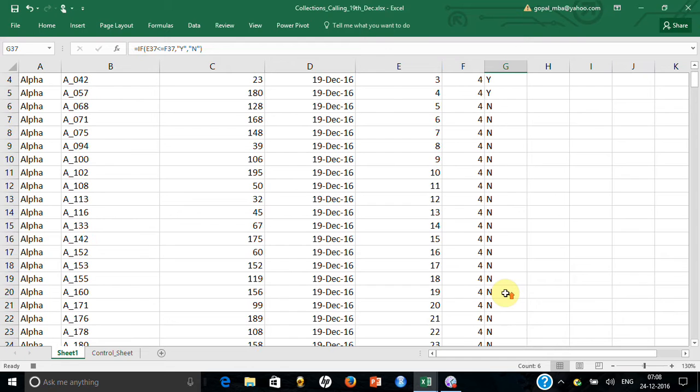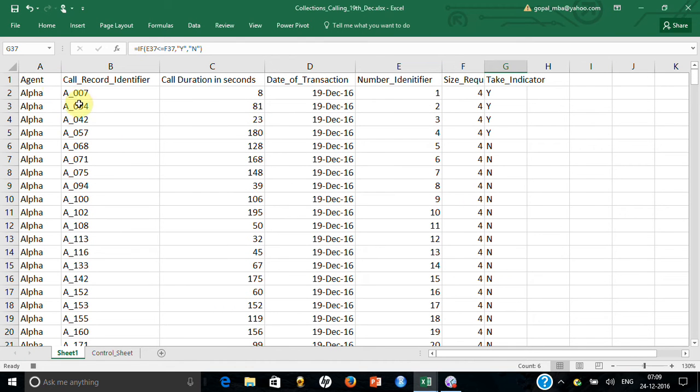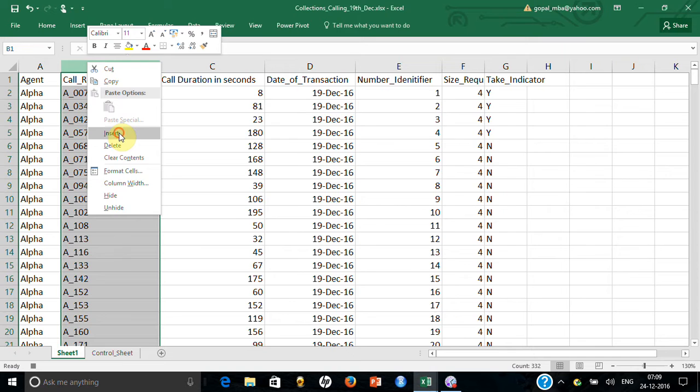In fact, probably I could have become a little more smart, and in lieu of sorting it by agent and call identifier, I could have done it the other way. Let me do it this way. Otherwise only the first few records will come, and that way this person will become very clever, that everybody has to take the first few records, very clear way. Otherwise he can just afford to be okay, because he will know that after the first 10% of his calls, other calls will not get monitored. So let me introduce one more column here, that will help a lot.